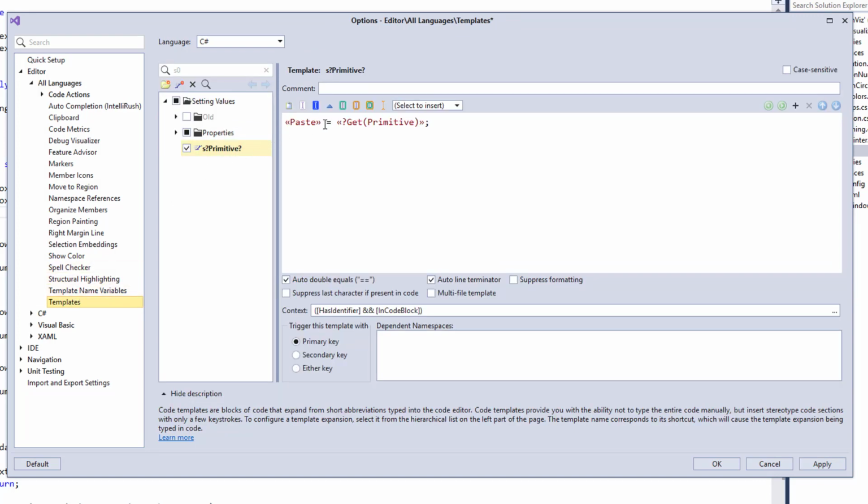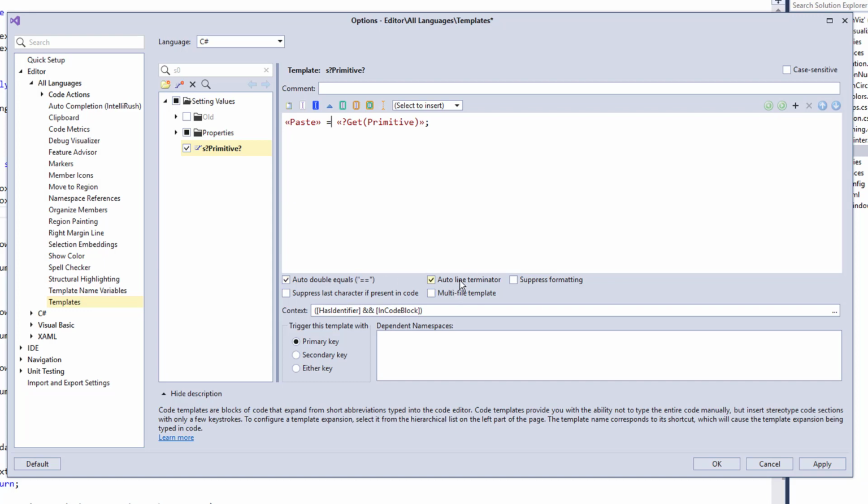Now, there's 2 pieces of magic going on in this that allow it to also work inside of an expression. One is this checkbox here that says auto double equals. The auto double equals will turn the assignment equals into a double equals if it's expanded where an expression is expected.